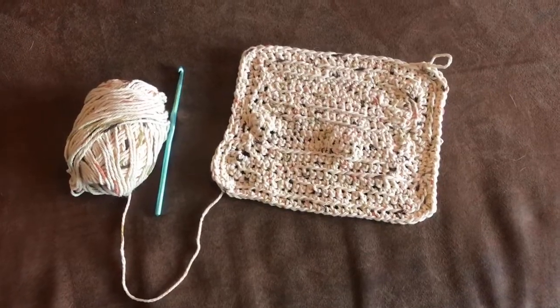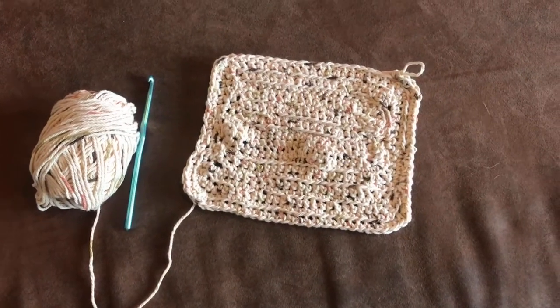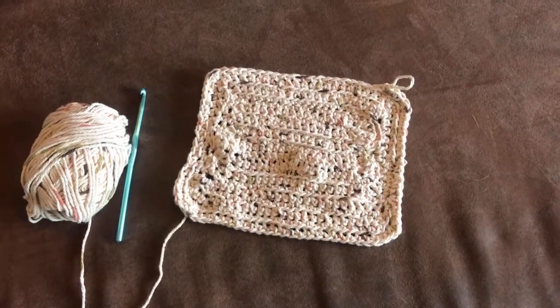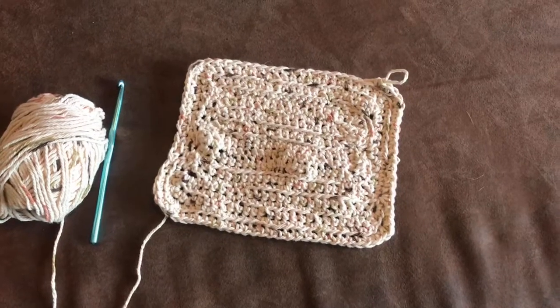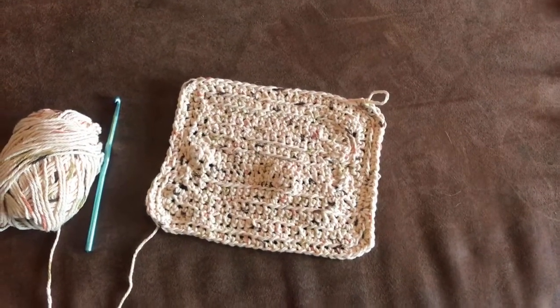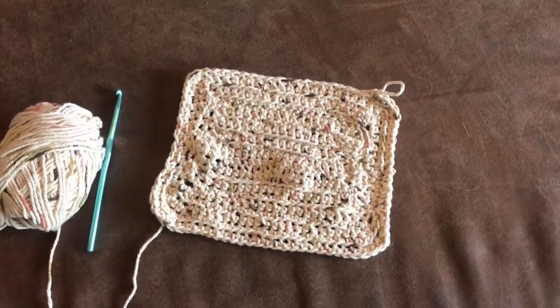Just finished crocheting a dishcloth. Don't laugh, it's been a while. I needed some more, and I love these cotton dishcloths, so I went to work and made one. If you've never done it, guys, these are amazing for dishes. They work so well, and this is just cotton yarn, and they wash wonderfully.